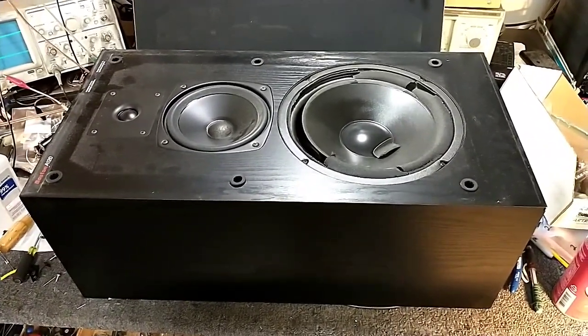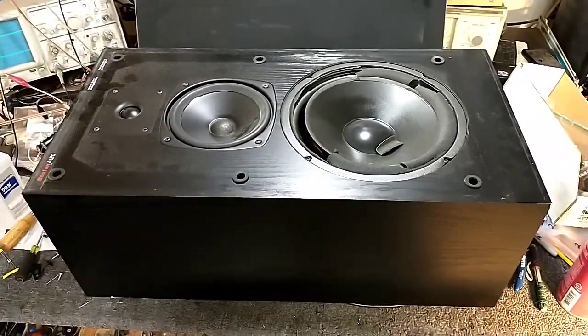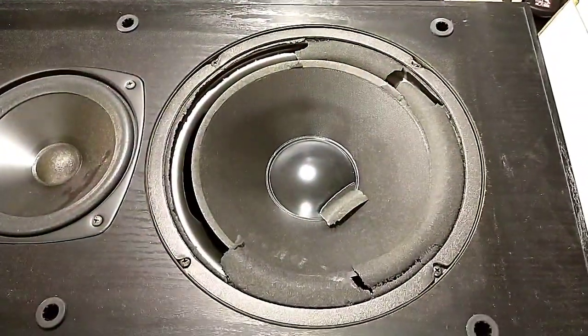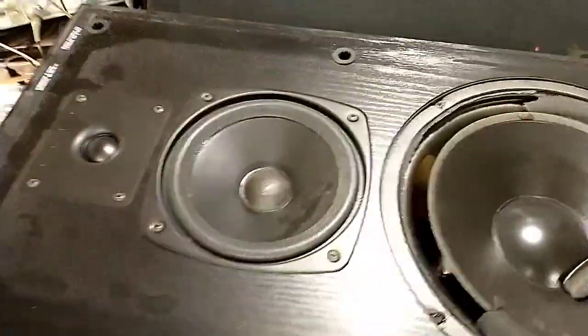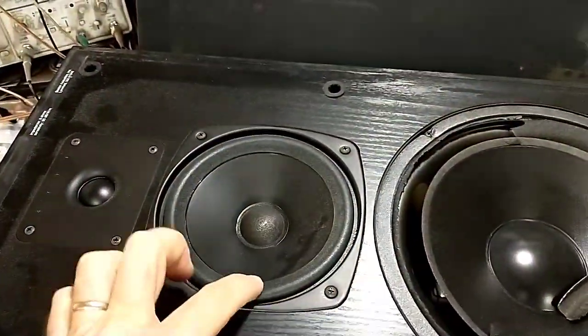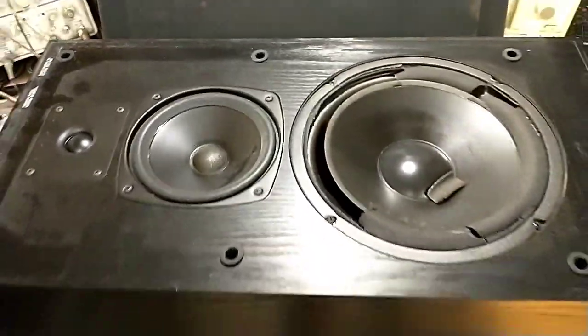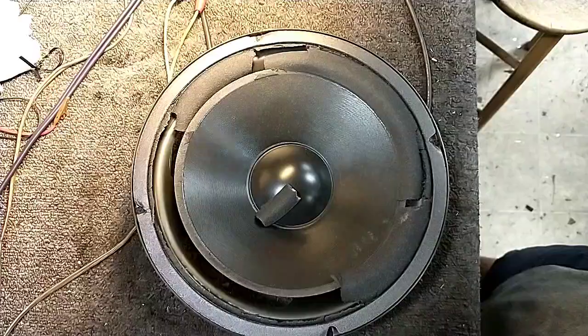Today we've got a pair of Boston A-120s, which according to the customer, don't sound quite right. And as you can see, it has the typical foam rot of a 30 plus year old speaker. And what's weird about these is that I've never seen any with deteriorated mid-range surrounds. The surrounds on the mid-range are always perfect. So let's Yankee the woofer out and then we'll go through a refoam job.